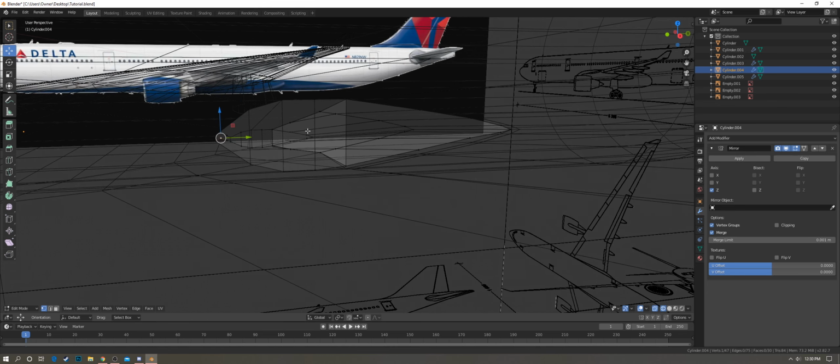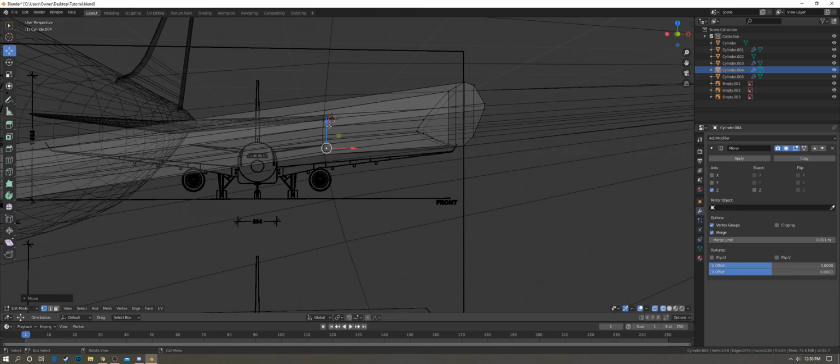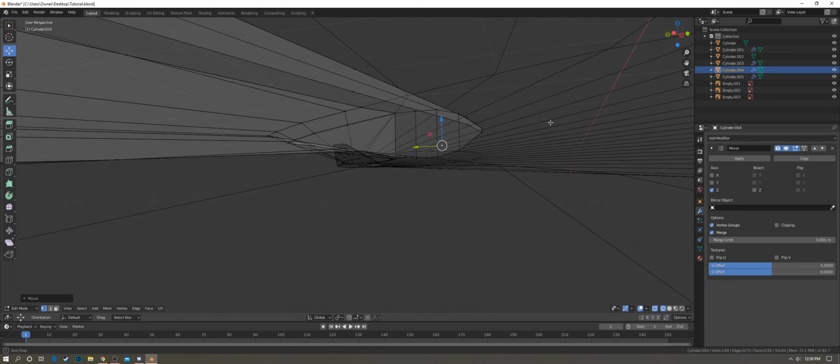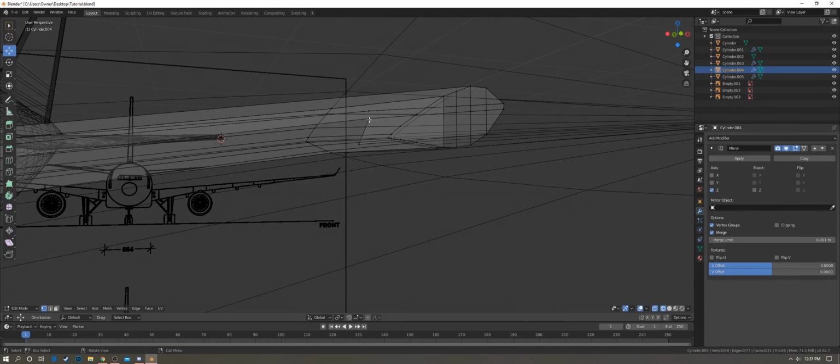Actually, what I think I'm going to do in this case is duplicate this vertex and bring it over. Now we can make a face there.